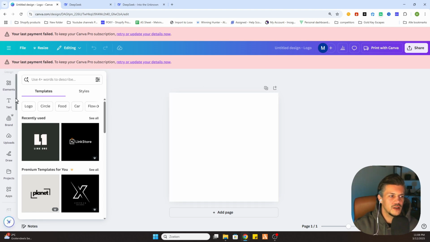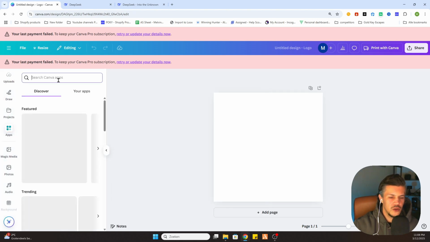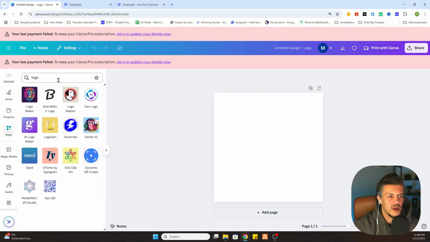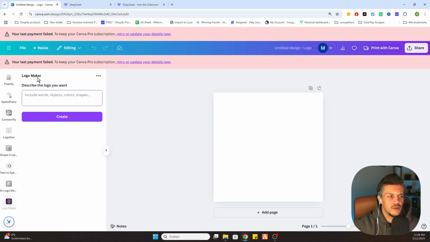And what we have to do then is scroll a little bit down in the menu on the left over here, and there you will find apps. You type again in logo, and now a lot of apps are showing up to make logos. The one I prefer is the logo maker, and you have to give them a prompt to generate a logo. What you can do is use DeepSeek AI or ChatGPT, create yourself a prompt, or you can create yourself one. I have created one, and basically what my prompt is: create a simple, relatable logo for our cozy coffee shop, incorporate elements like steaming coffee cup, a friendly vibe, and warm, inviting colors.